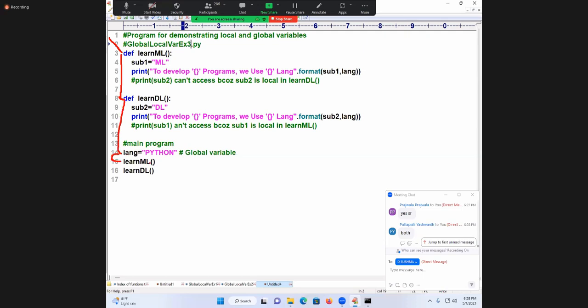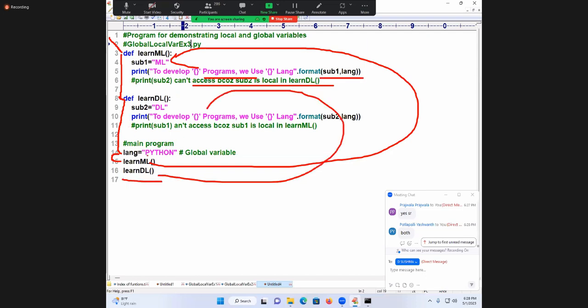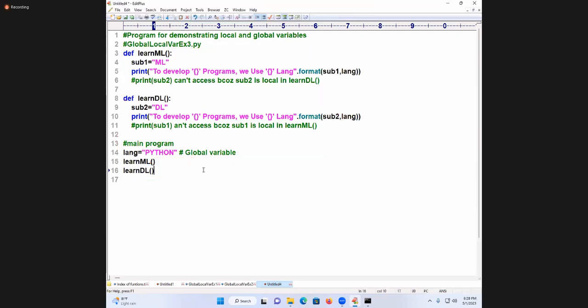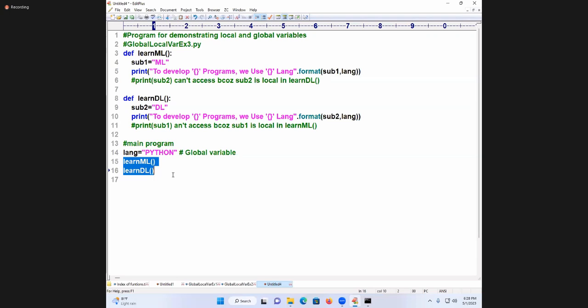After that line number 15, going to this place. And then what? Printing this data. After that, it is coming to learn DL. So in both the places, in Python, global variables are to be defined before function calls. Before function definition, you can define, no issue. But to be defined where? Before function calls, that is a criteria.